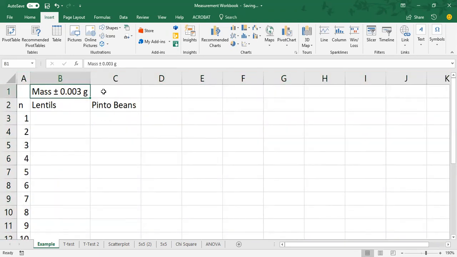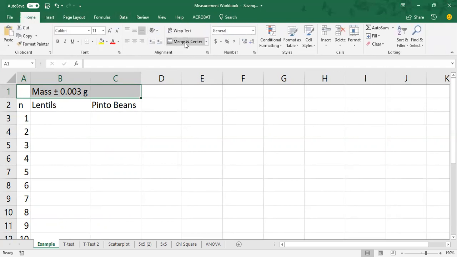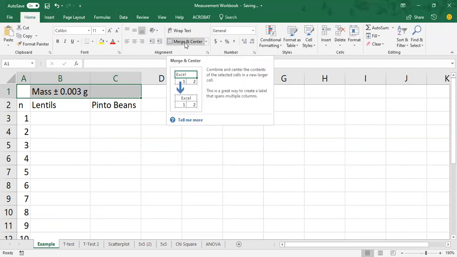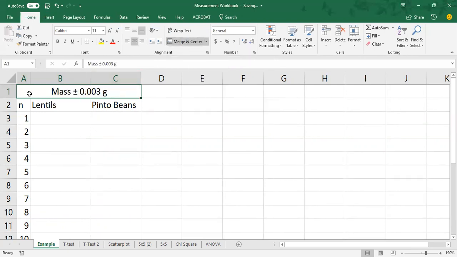Now, if you look, this mass label should actually be a table heading. So it should cover all three of these columns. To do that, we need to merge the cells. So if you left click in cell A1 and hold and drag across A1, B1, and C1, highlighting all of those, you can go to the Home ribbon. Right in the middle under Alignment, there's Merge and Center. This takes those three cells, puts them together as one, and centers the text for you in the middle. Zoom out a little bit.